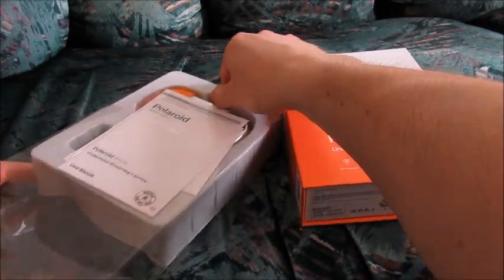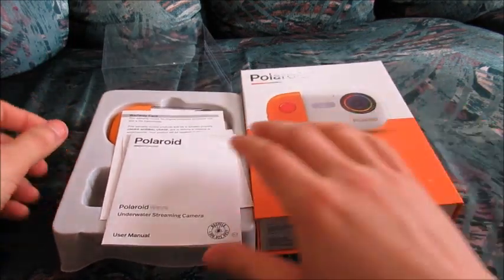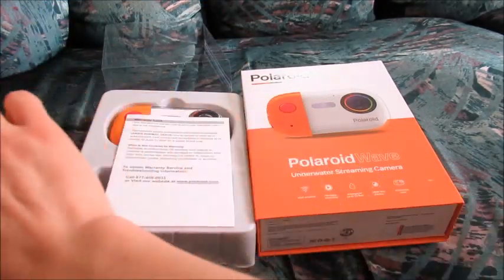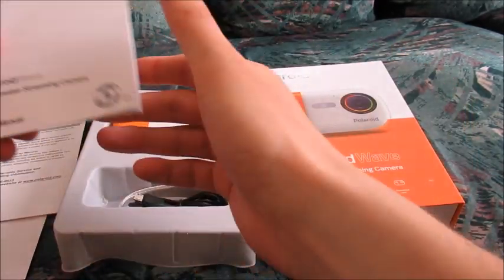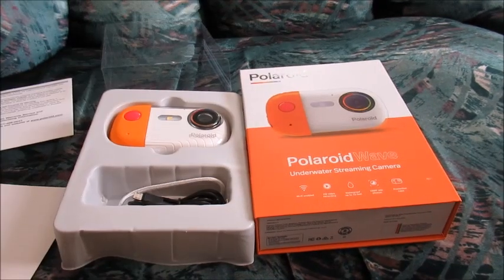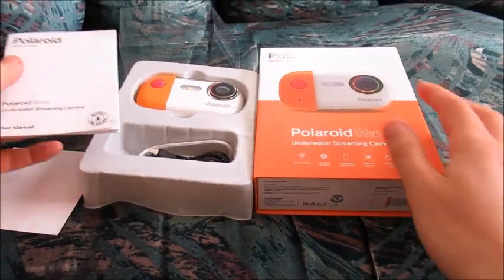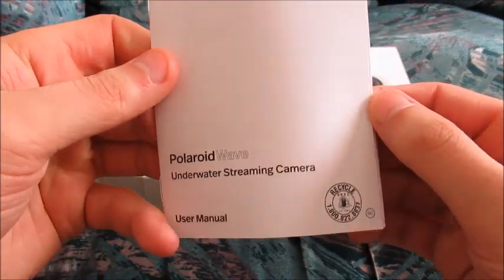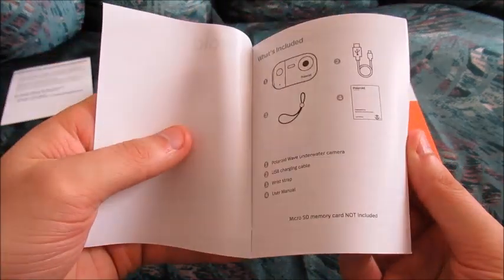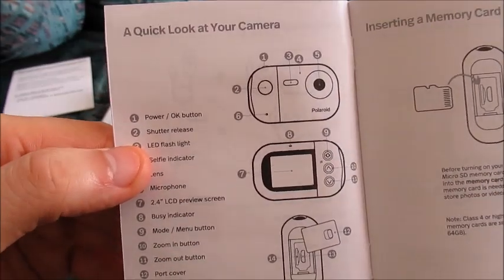So let's see what we have in this box over here. Okay, so we have our plastic here. We have some cards here, warranty card, okay. And we have the camera itself, which looks very cool. It looks just as it does on the cover of the box here. So we have this user manual, showing you the accessories, probably minimal accessories. Lots of buttons here.